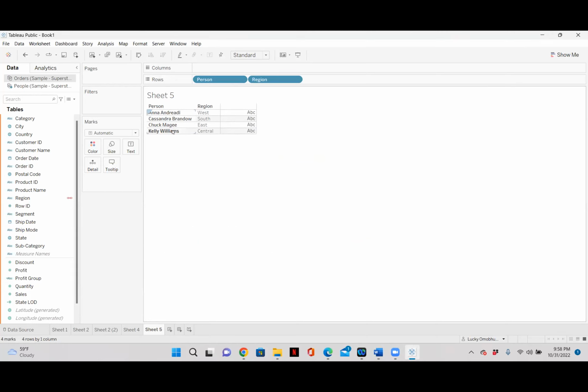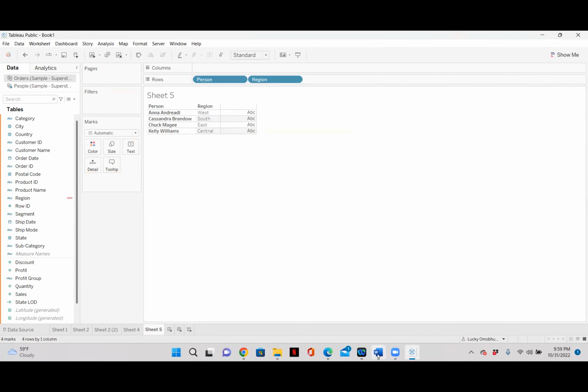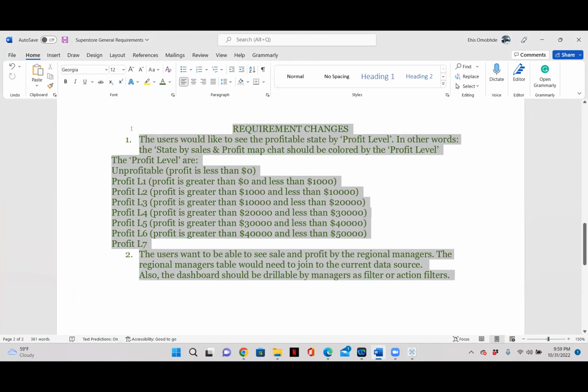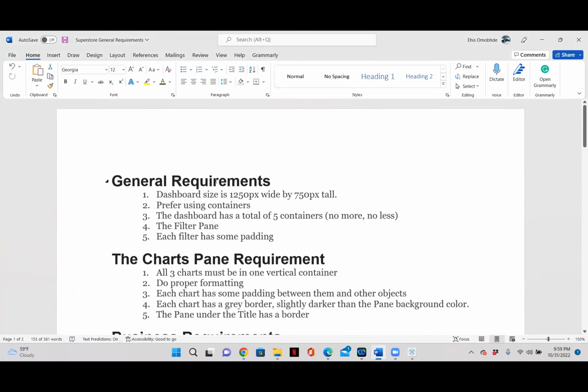Or you can bring this in here as a filter, and they can just select whatever they want. They are giving you that option to come up with the best way. So this is where we are going, but I'm just giving you a heads up. Try and get your dashboard up to date with this requirement up here. Finish with this, and tomorrow we can review this and publish that.